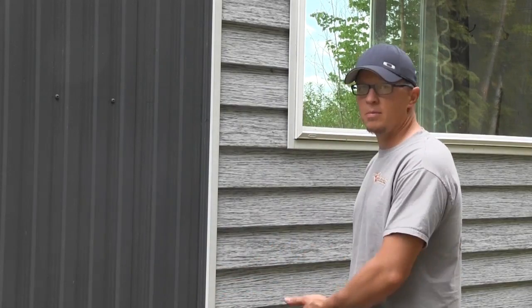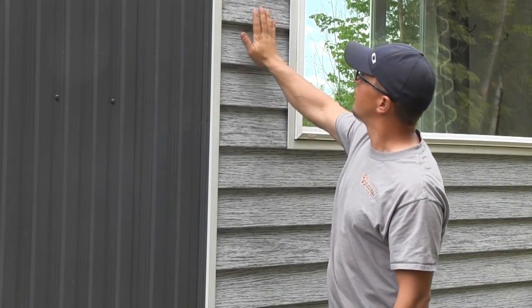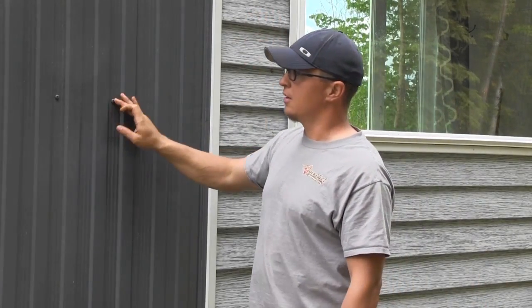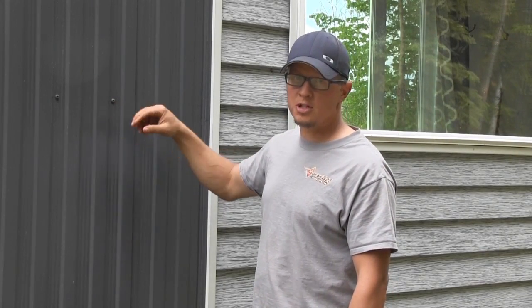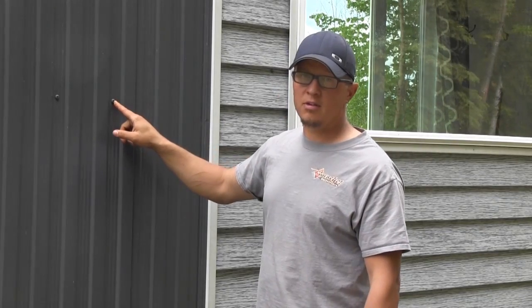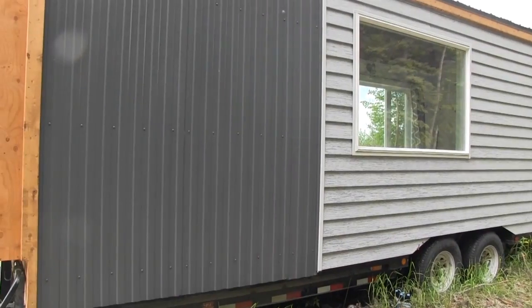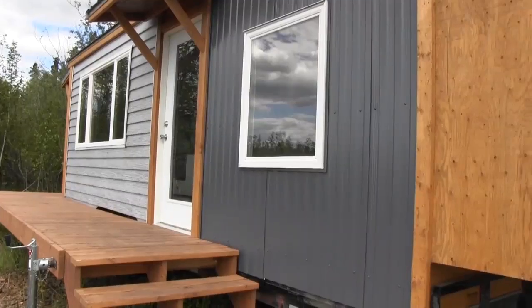The C-channel takes a little bit of time, but not a lot, and then really your siding just flies up after that, because you start from the bottom and you go up, and it goes in big massive chunks. This one has screws that are hidden, and this one right here has exposed fasteners with little rubber gaskets on them, so they're sealed, but they look really nice in the end too. They look kind of like an industrial look. So overall, we're really pleased with the way this siding looks, all trimmed out and everything. It's very nice. We hope you like it too.